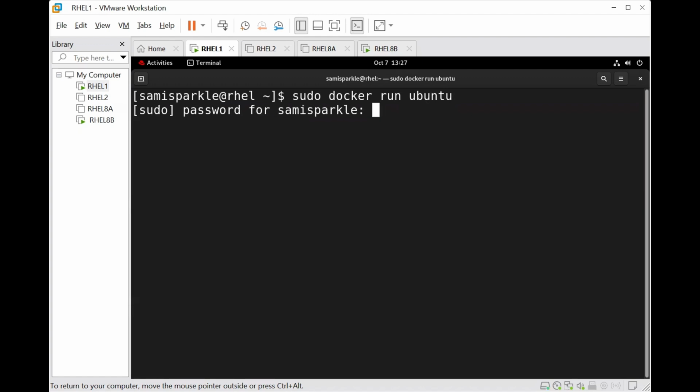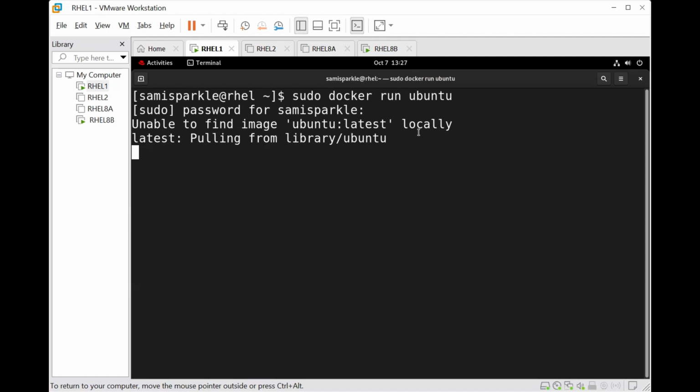So I put the password for my normal user, so it can be temporarily elevated in order to run the Docker command. Right now it's checking: do I have the Ubuntu image? I don't have it. Now it's pulling it from the Docker Hub. It's downloading it.